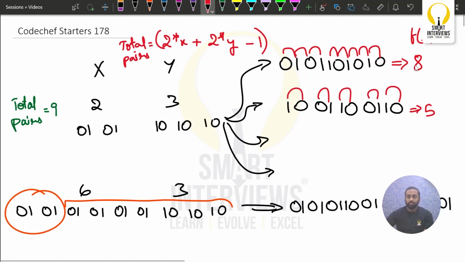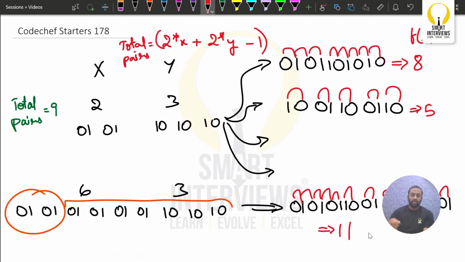What is the f of s value? 1 2 3 4 5. Then sixth is not valid, seventh is valid, eighth is not valid, ninth is valid, 10th is not valid, 11th is valid, 13th will be valid, 15th will be valid, 17th will be valid. So in total, how many am I getting? 1 2 3 4 5 6 7 8 9 10 11. 11. Try any other rearrangements for 6 3 and see if you can get anything lesser than 11 possible.